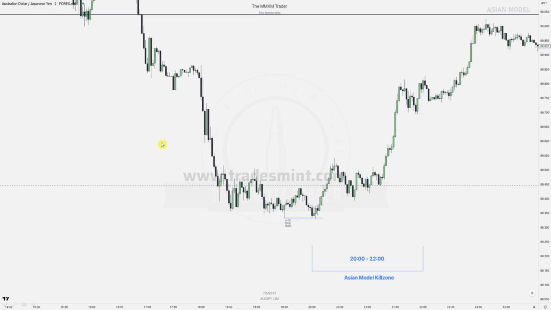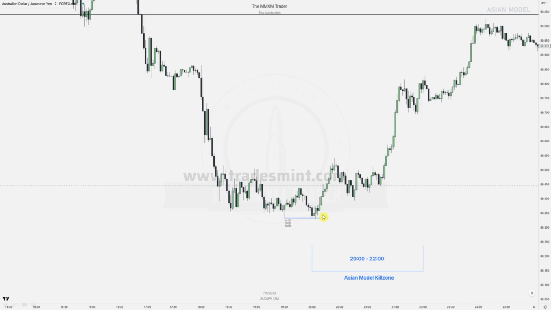So over here we're in that Australian dollar Japanese yen 2-minute chart, right? Not going into the 1-minute chart, we're going to go from 2 to 5 minute, and over here we'll wait for that Asian model kill zone time frame, right, at 8 p.m. to 10 p.m. Now we're in the CE of the daily fair value gap, right, that internal range liquidity. Over here is the CE line, that dotted line over here, and then we wait in our kill zone time, we wait for that 15-minute stop hunt, which happens over here, right?